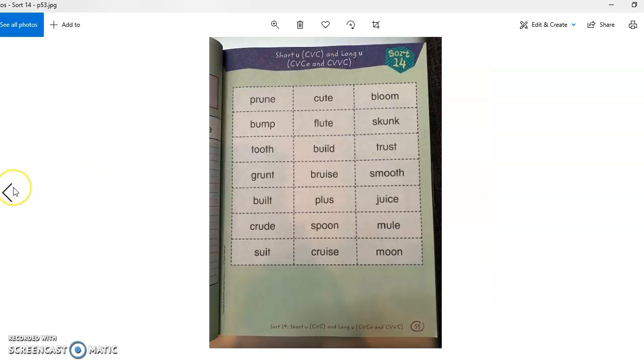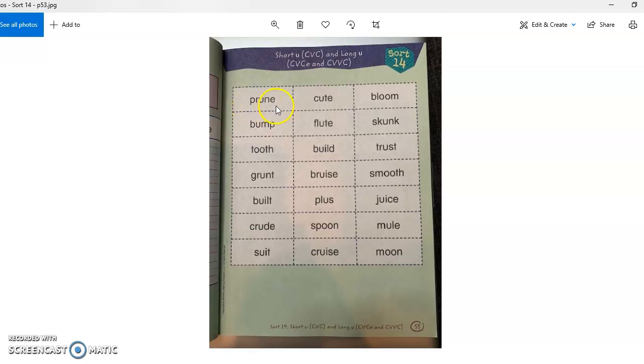So when you look at this list, your job is to cut and paste them into the correct columns, but first, reading them out loud, saying them to yourself, listening for the you and oo sound or any other sounds that you might hear as you're reading these words. I'll go ahead and read them once to you. If you'd like to stop and start the video so you can hear them as you're working, that'd be a fine thing to do. I'm just going to go straight down the columns.